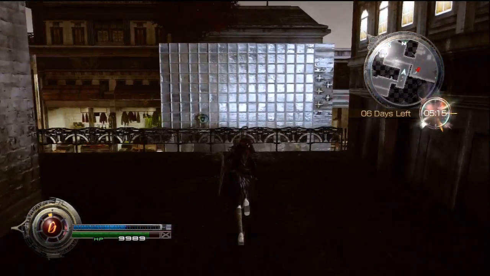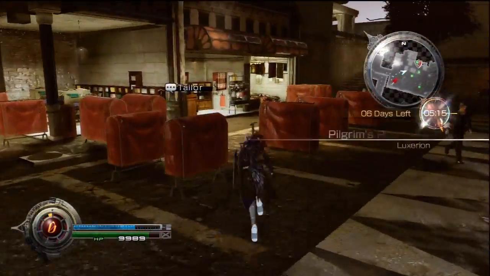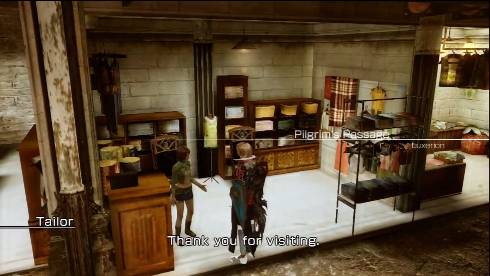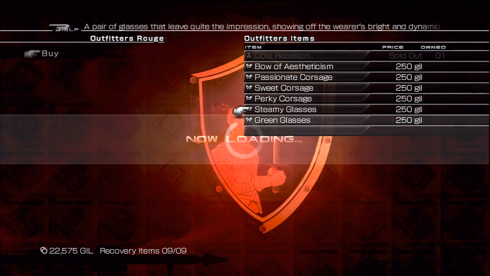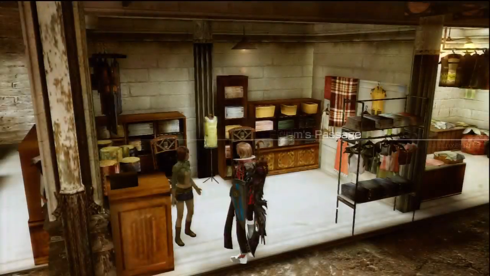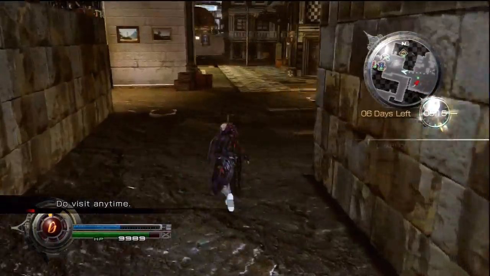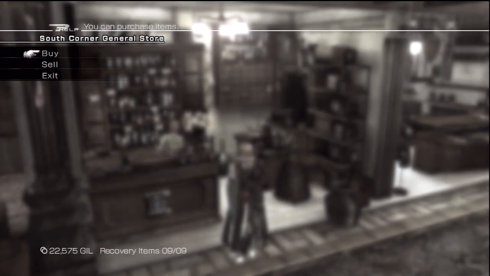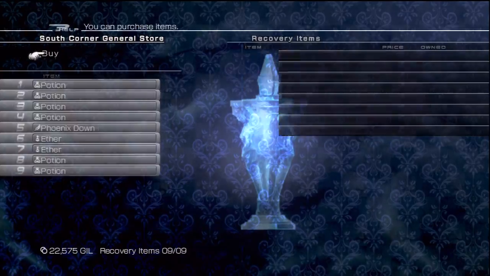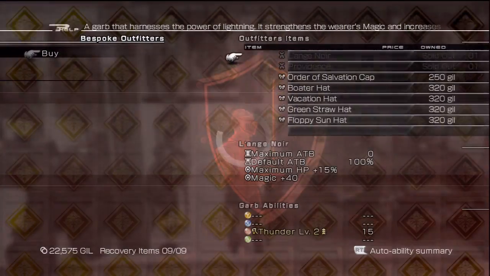Guess we'll see if any of the shops have anything new. They probably don't. Nope, just a bunch of bows. I already got the glasses I want anyway. Lightning shades. I knew there were going to be an attachment in this game. That's right. All right, I wonder if I'll get healed once I go up to the Ark. I don't know. All right, nothing.